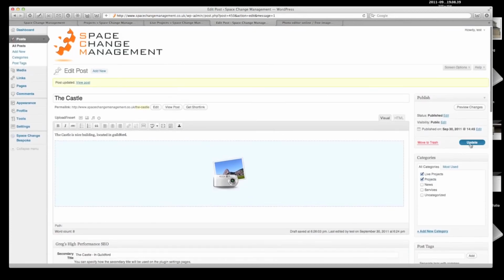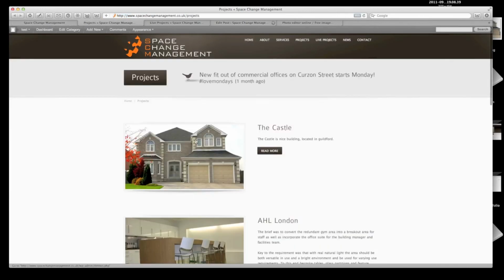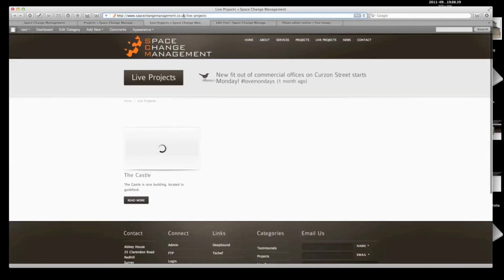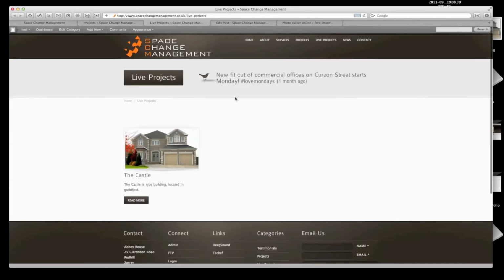And once that's done, you click update. We know it's working here. We know it's working here on the full size. So it's just left to check it on here. And there it is. So now it's working on all three. And that's how you resize for your particular portfolio items.